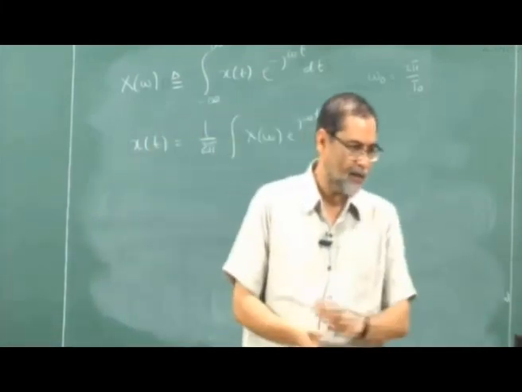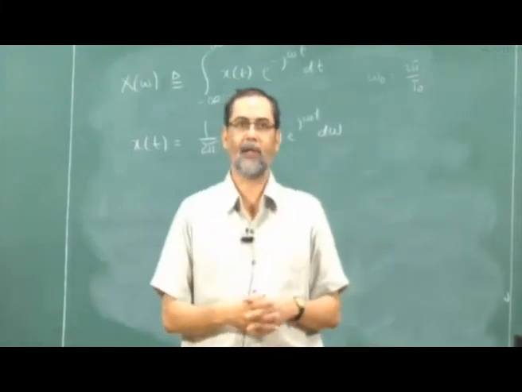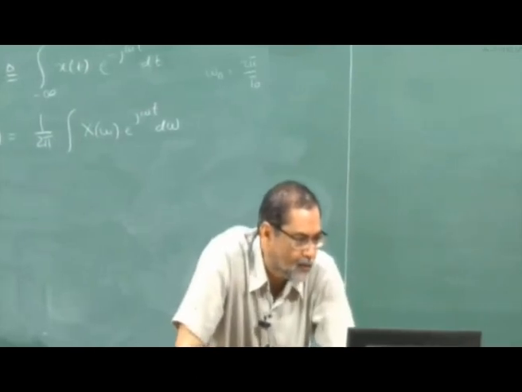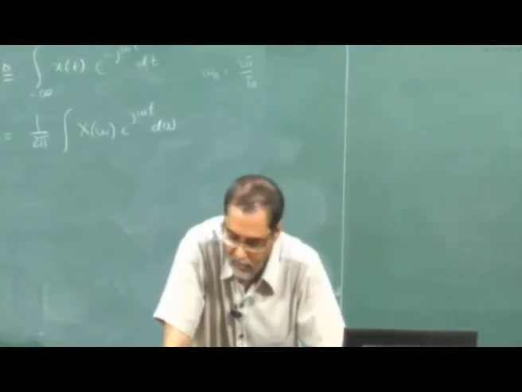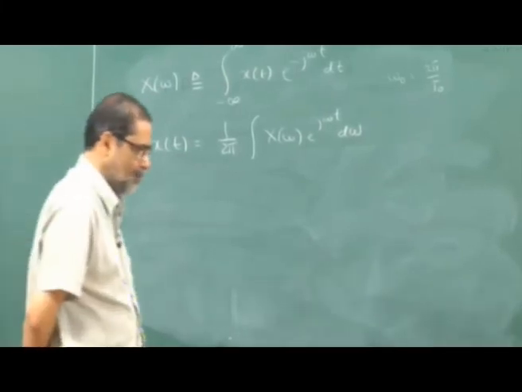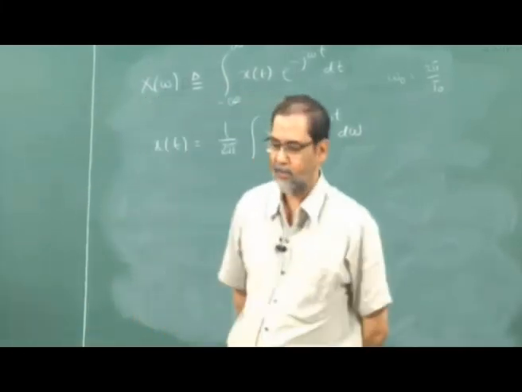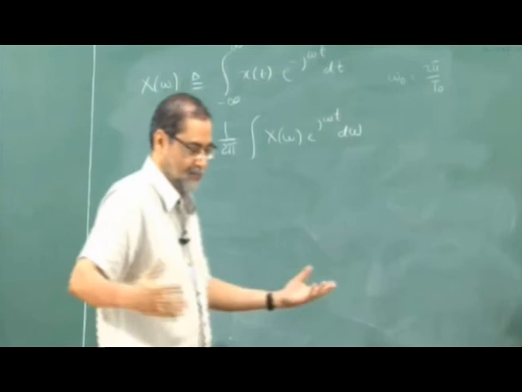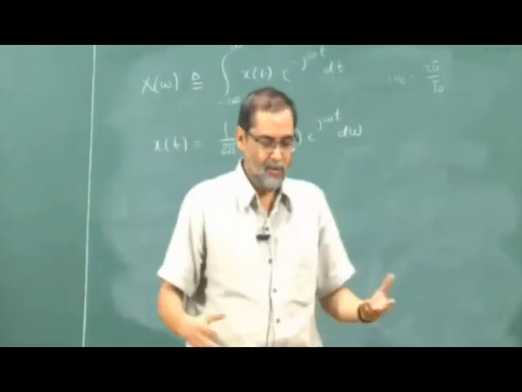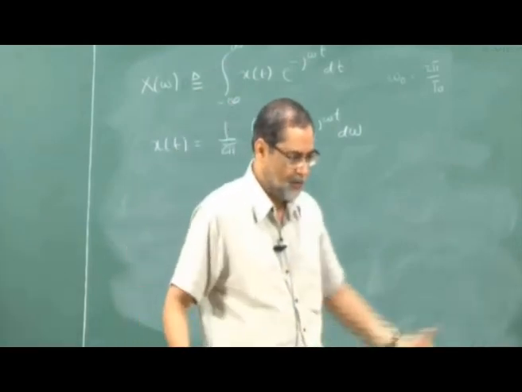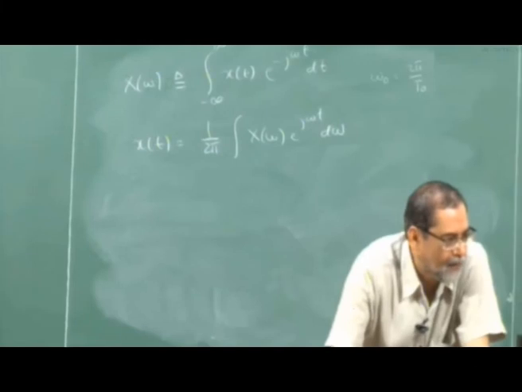Maybe we'll stop here. If there are one or two questions, I'll be happy to take, right, and then we close for the day. Okay, so there's a question from CIT. It says whether the convolution properties satisfy the Fourier series. I don't know what is the meaning of convolution properties satisfying Fourier series. Fourier series is different, convolution is different, right. Fourier series applies to periodic signals, convolution applies to LTI systems. So there is no need for convolution to satisfy any Fourier series property. Okay, so I don't quite get the question.